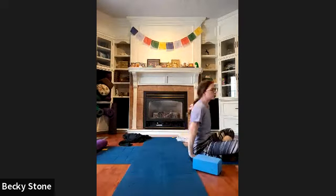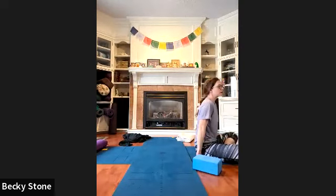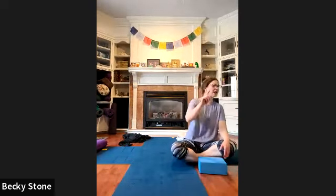The counter pose will be just Shavasana and rolling your head from side to side. So really let the weight of your elbows or the weight of your hips land into your hands and weight into your elbows. And then your feet should basically, now if they're over top your face, that is Viparita Karani. For the half shoulder stand, we want our legs to be straight up and down. So see if you can bring the legs straight up and down, similar to shoulder stand, but weighted into your hips on your hands, okay?